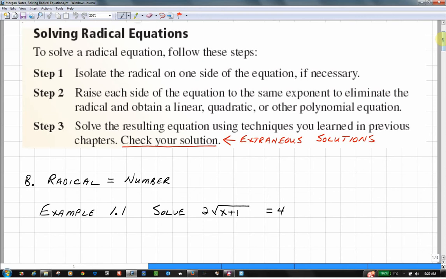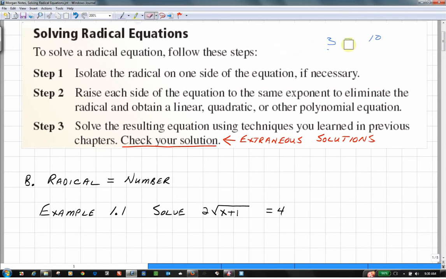So say, for example, that you had some equation with 2 times the square root of x plus 1, minus 3, equal to some number, I'm just going to say 10. You're going to have to add 3 to the other side and then divide by 2, because you want to get the radical all alone. You have to get that all alone like that, all right? So the 2 has got to go and this negative 3 has got to go, just like we've always done.